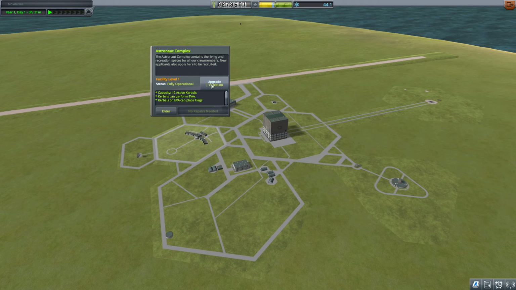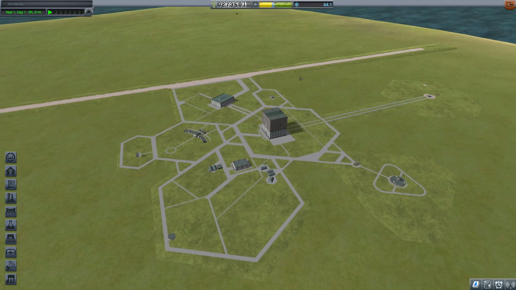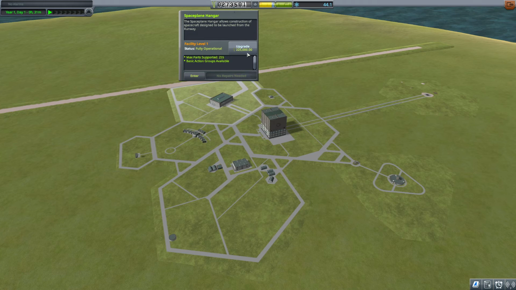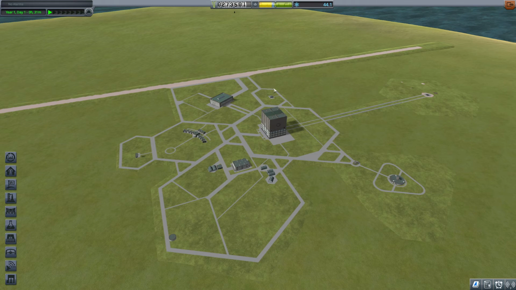Kerbals on EVA can place flags. That's a really handy thing to have, because then we can actually get out on the side of the spaceship when we're in space. Do I get that now? That's definitely one that we want. Maximum parts supported, we want that. Oh, there's so many that we actually really need right now. That I'm not too fussed about. We want these 4, but these 3 here is what we really need.